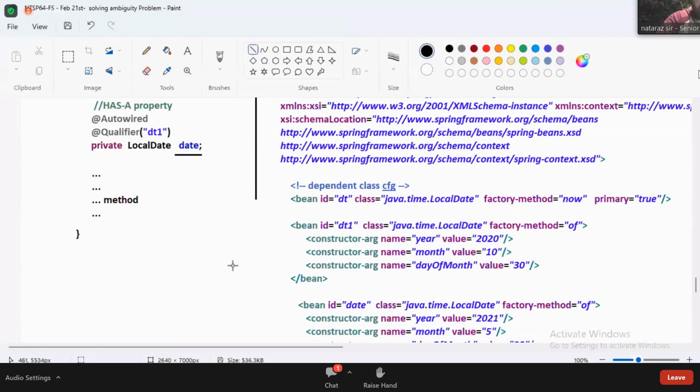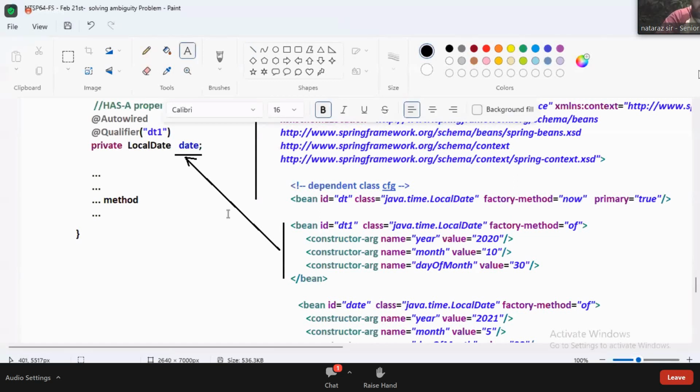Okay. This date, this date. Okay. What will be injected? This will be injected. You don't do extra examples. You practice these things only. Right, guys. Tell me.